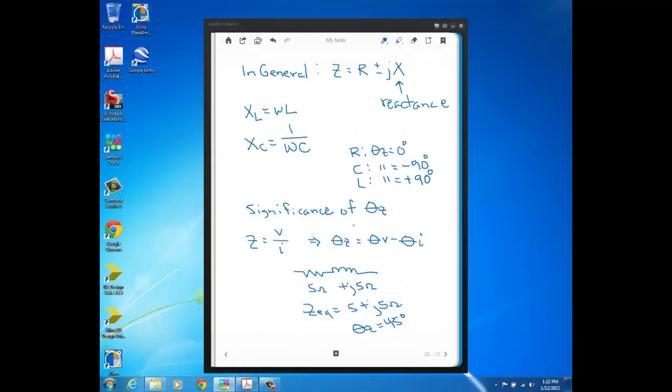So theta Z being the angle between the voltage and current for an impedance is true no matter whether the impedance is a pure amount of resistance, capacitance, or inductance, or if it's a combination of any of these three. Alright, well that's all the preliminary information we need to know, and the next couple of videos will be AC circuit problems where we're utilizing all these concepts we learned as far as phasors and impedance, and also using complex math that we've learned.